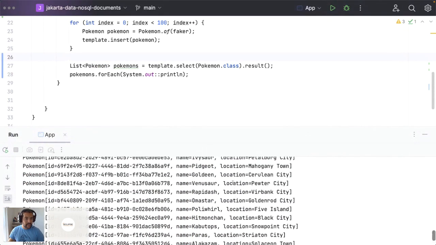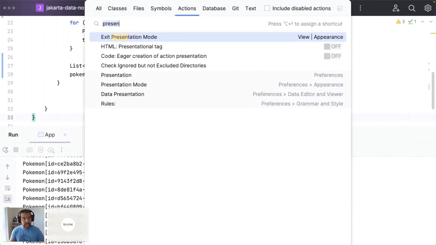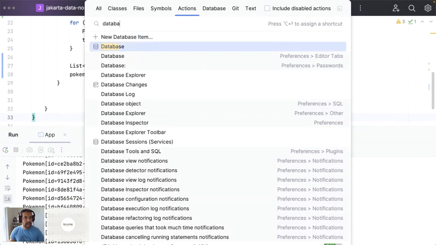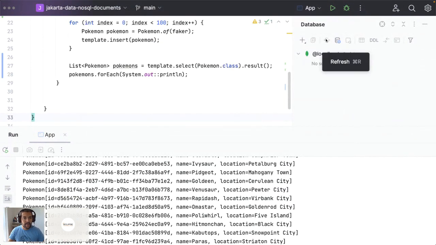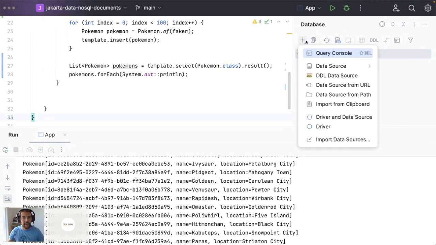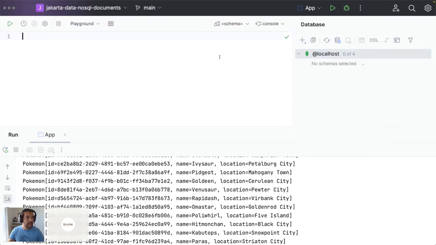So it's worked. But let's go to the database, right? I will come here and do a refresh. And let's, okay, query console.